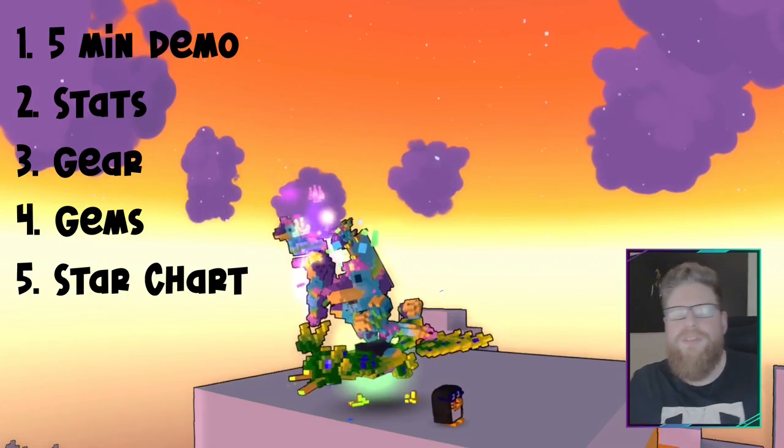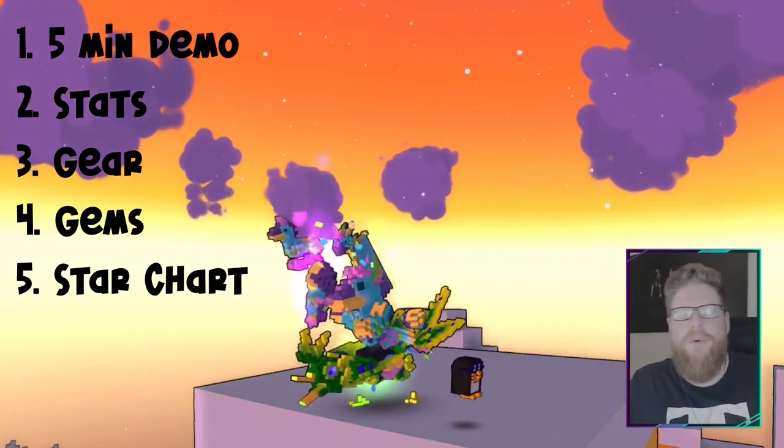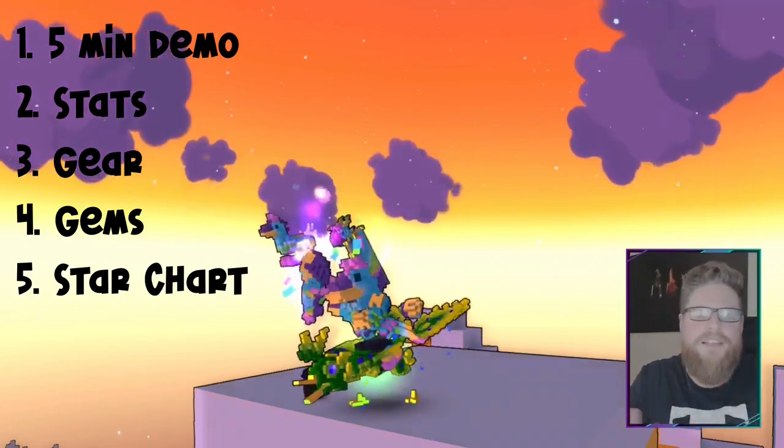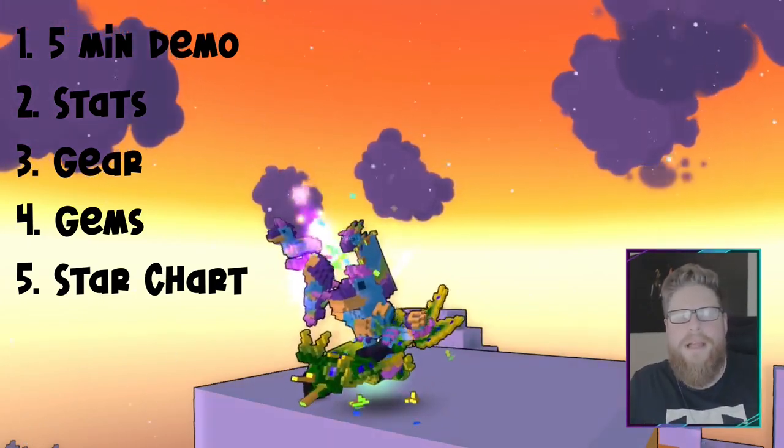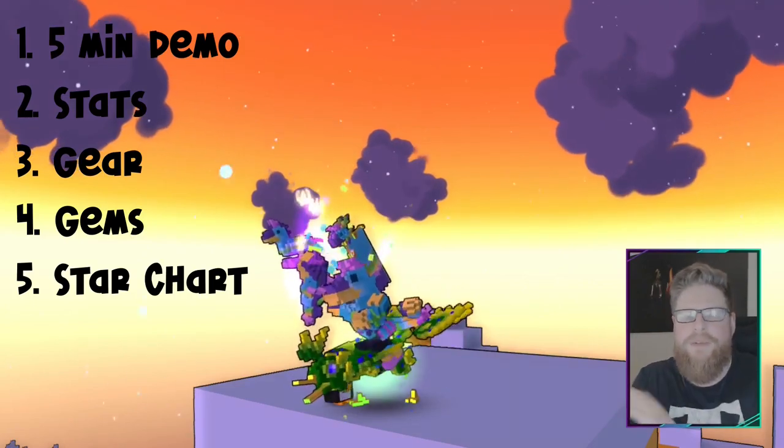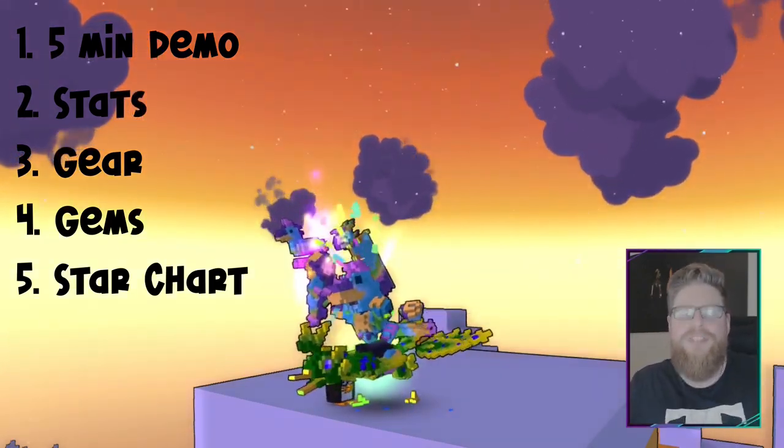After that, we are going to do a quick look at overall stats for every single class. For the class that you're watching right here, we're going to do it for that one, and in general we are going to talk about stats. For example, crit hit and crit damage, that's going to be some generalization right there.